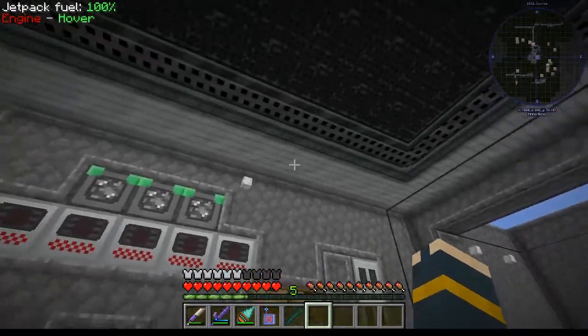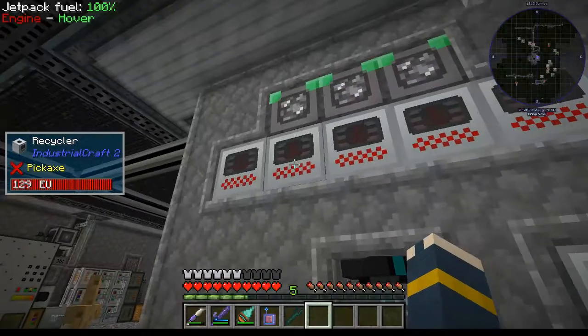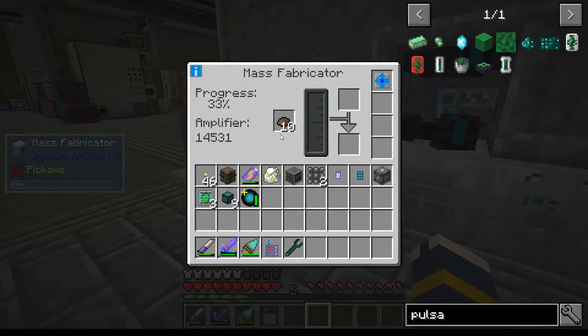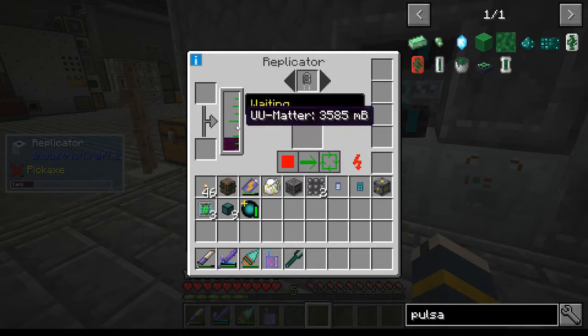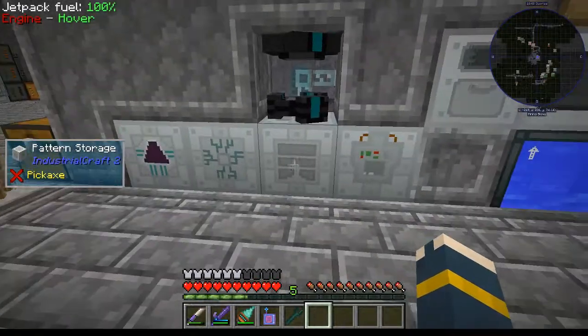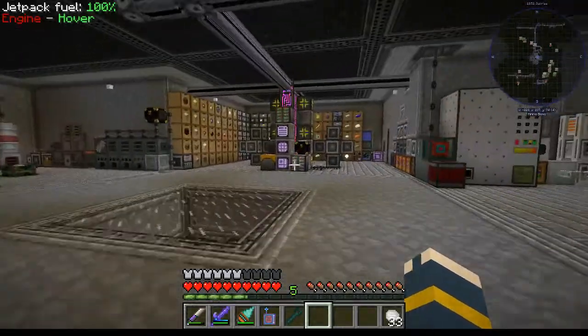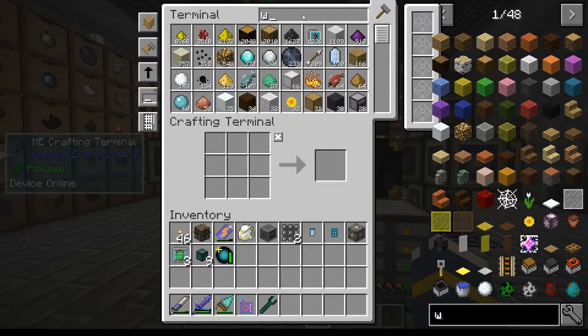But yeah, as you can see, just with those two power cells, everything here is perfectly powered. It's all just going along so quick. This has an almost constant supply of scrap, so it's continuously amplified. And the UU matter's filling up, and it is pretty darn awesome. In fact, I think we might be able to make another one now. Let's see.